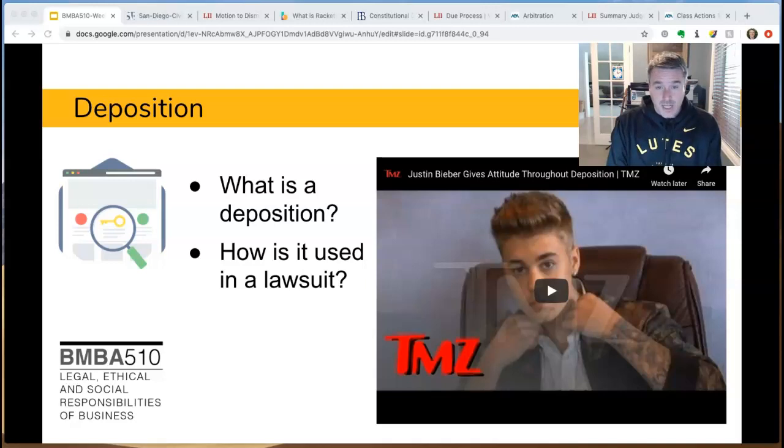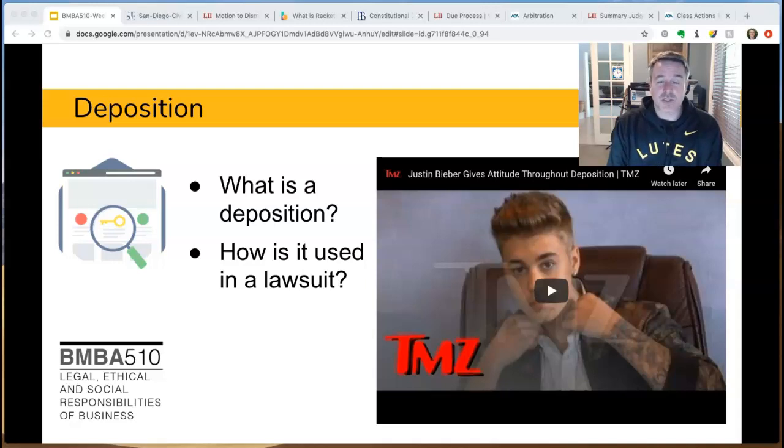They can object, but they still have to answer. Whereas in trial, if an objection is sustained, then they don't have to answer because the jury could possibly be prejudiced by that. But in the deposition, they still have to answer. So depositions are very valuable tools for getting the other side of the case, putting them under pressure to answer the specific questions about the facts of the case.